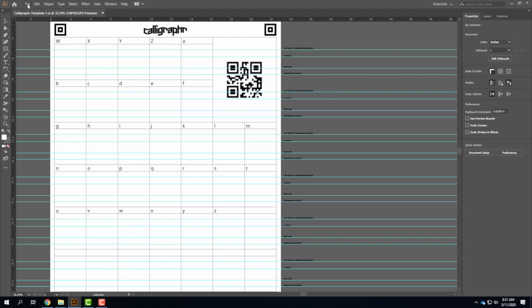So we have our traditional file menu structure up at the top. Looks very similar to InDesign's. Our toolbar runs down the left side of the page. It also looks very similar. The one thing that's notably absent is the frame tool. So in Illustrator, you're not going to be able to place an image inside of a frame. That part is taken out. Technically, you can create something called a clipping mask and do essentially the same thing, but it's much less common to do it here. So we're going to do it in InDesign rather than Illustrator. So you'll see a distinct lack of the frame tool here.